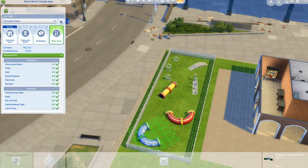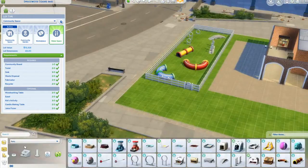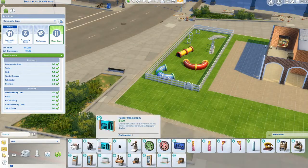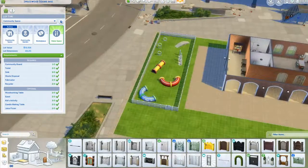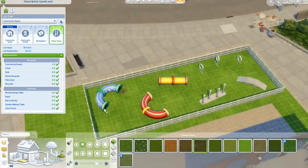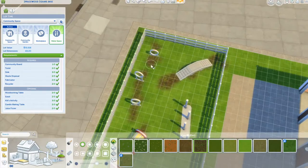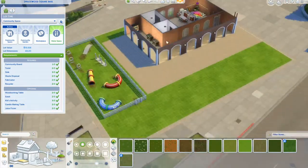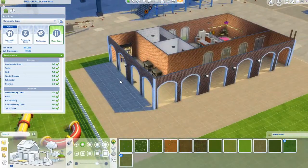And mostly, the thing is, we needed to fill up some lot space. And I didn't want to do it in the same ways I'd done it in the other versions. I didn't want to have another food space because that seemed redundant. I didn't want to have a huge playground, which was kind of the other option in my head. So we just have a little playground on this lot. I make a little sandbox, I think. And then there's a swing set. But I think the dog park's cute. And I think it works.